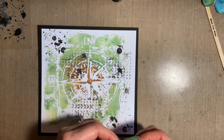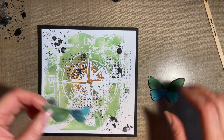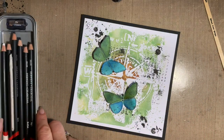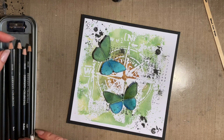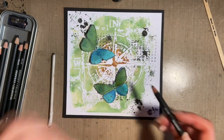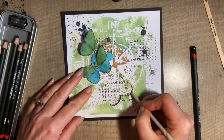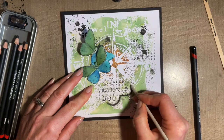So let's find our butterflies — we're just going to shape them a little. Now what we need to do is decide where the butterflies are going and add a little bit of shading. As you know, I love my charcoal pencil, and I've had this tin for years. I'm just going to use a dark one. So if that butterfly is going there, I'm just going to trace around — nothing too specific. This is the bottom of the butterfly. You can use your finger to blend this; I'm going to use a paper stump.